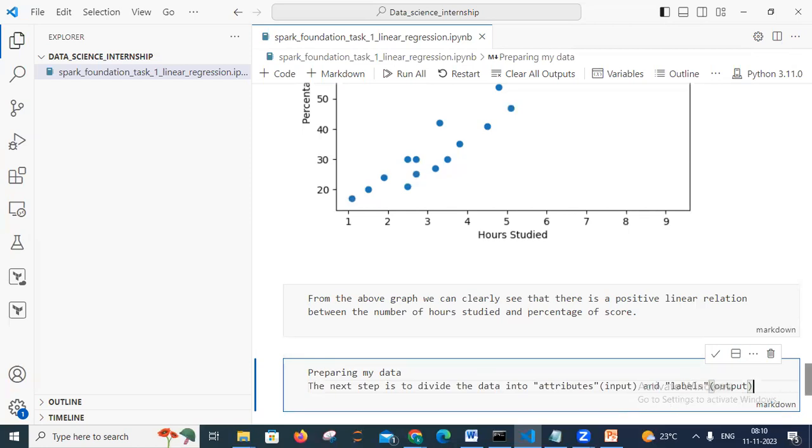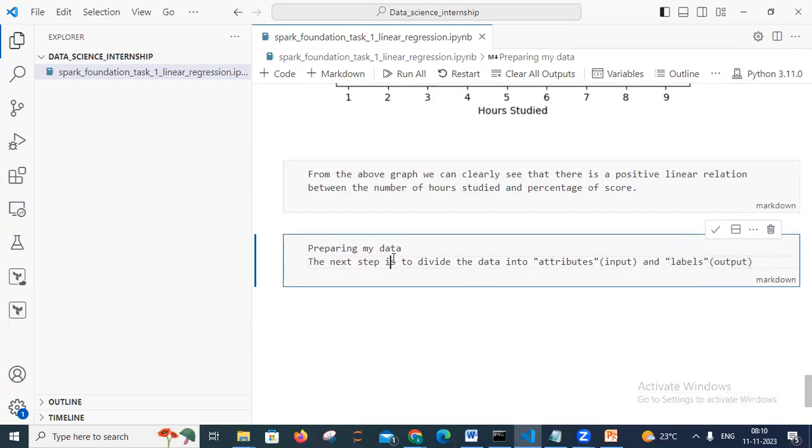In the following cell, I am just going to prepare my data set.